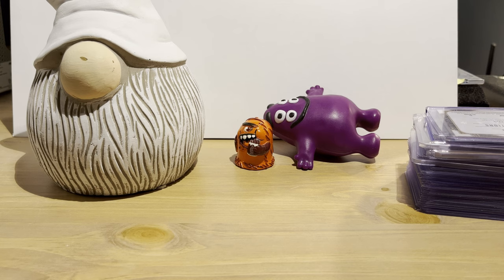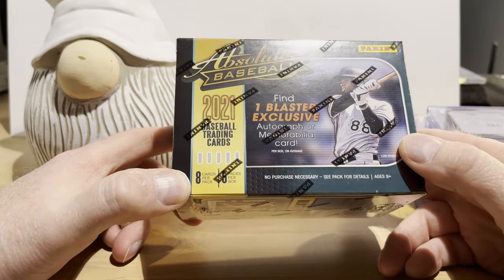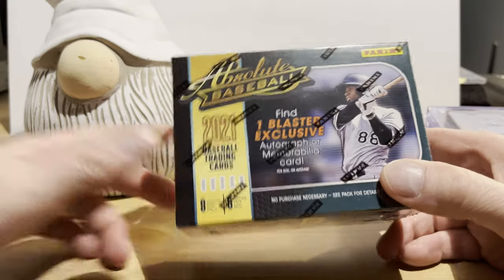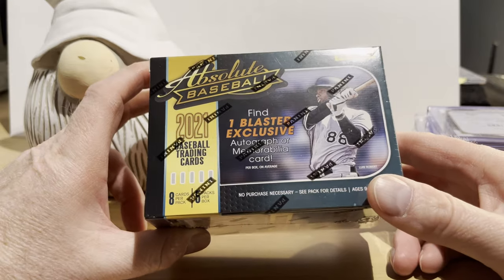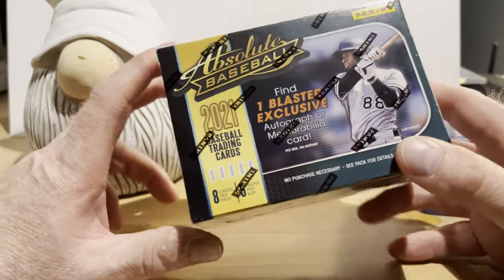That's what I got at Big Valley Antiques — no vintage this time. There wasn't anything that caught my eye in the vintage sections, but I'll seriously start considering looking inside those cases. I just can't help myself when I see a dollar bin — that's usually where I gravitate because there are usually deals to be had. Not expensive cards, but still decent stuff. Also, in a rush because the dog needs to go out — he's in the van — I forgot to mention I also picked up a blaster box of 2021 Panini Absolute for $20.